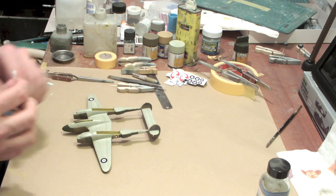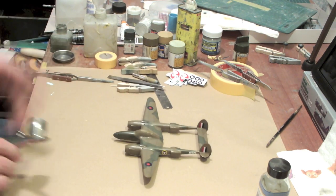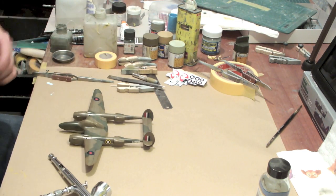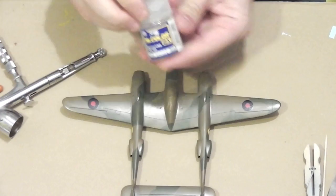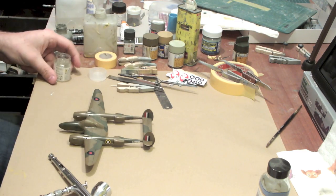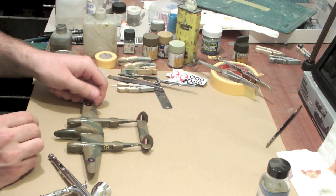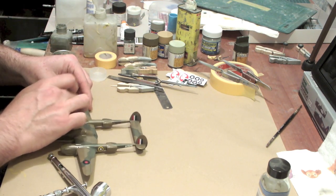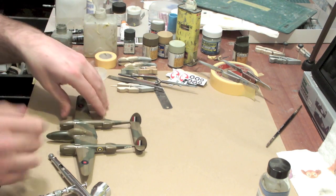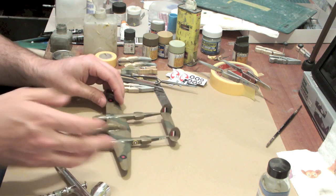So that's that done. So what I'm going to do for this is I'm going to add a very thin coat of gloss varnish. I'm going to use the Super Clear 3 that you've seen me using so far, and what I'm going to do is put a very thin coat, heavily thinned, and it's going to seal the decals in, but also the fact that it has got solvents in it means that it's going to work as a final line with the decals to soften them and ensure that there's no silvering or anything.